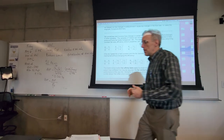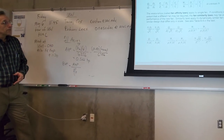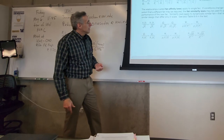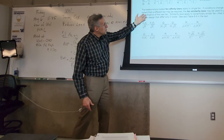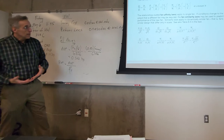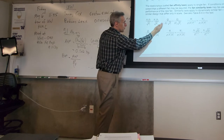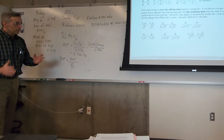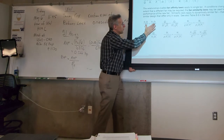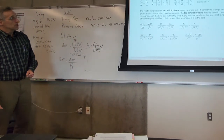Yeah, and then sometimes we can swap out fans for similar fans, and their equations like this work for pumps as well. And this is just showing how different fans are called homologous. Their mechanical design enables them to be swapped out, and scale. And these relationships allow you to determine how the variables on two different fans that are mechanically similar can relate to each other. So those are affinity laws and similarity laws.